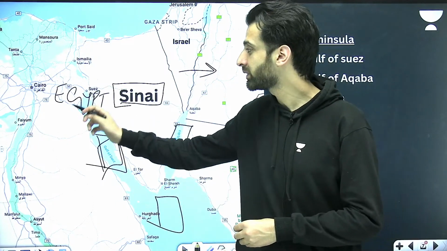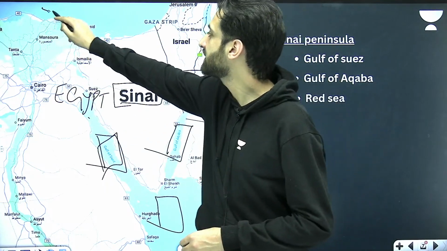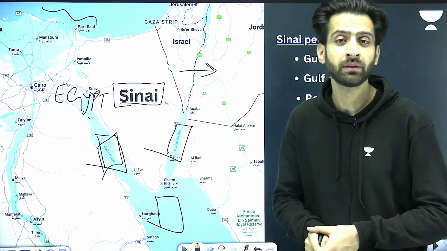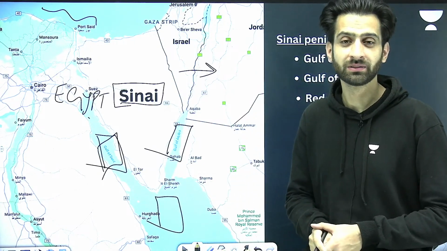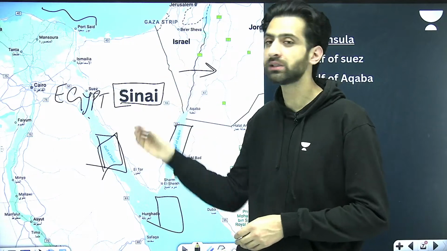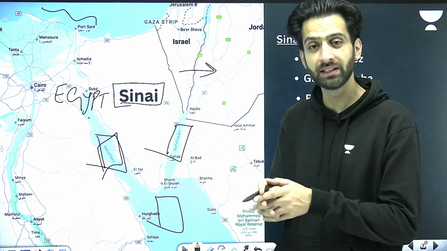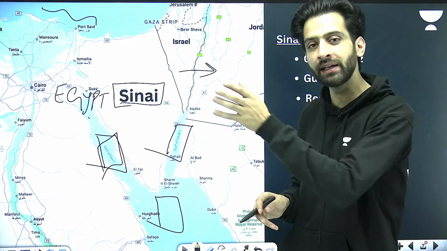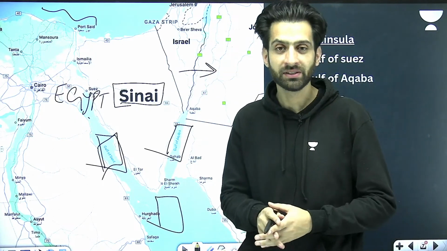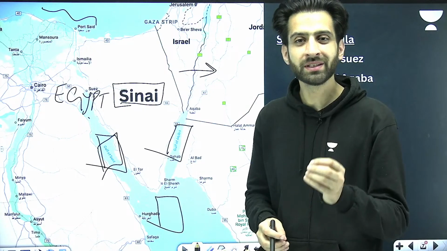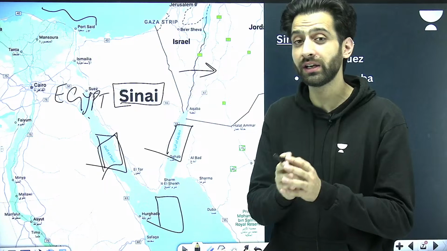Now, if a question is asked to you, what water body lies here? Which is the water body that lies on the northern part of Egypt? What do you think? It is again the Mediterranean Sea, as you have already seen on the map. It lies along the entire length of Africa along the north. Is it clear? So should we move forward to the countries? Now we will deal with each country one by one, learning about the very important cities if there are any. There are some countries where we have to learn only the location and nothing else.